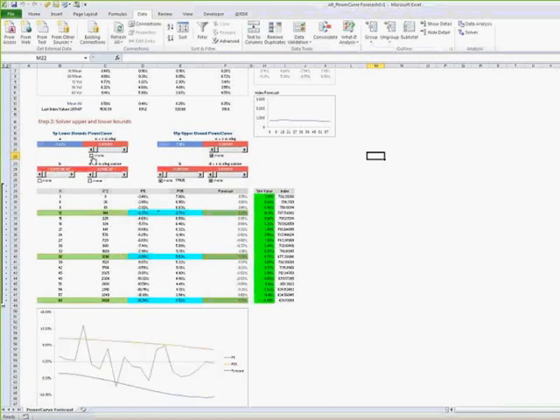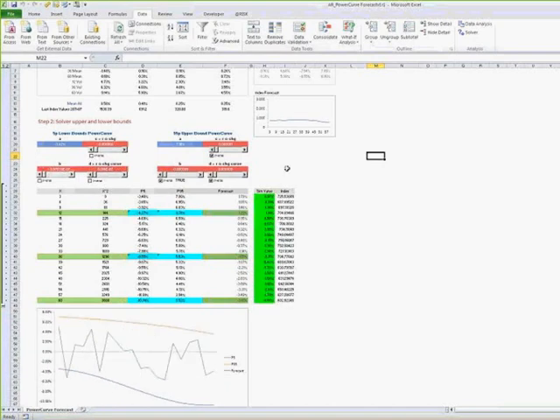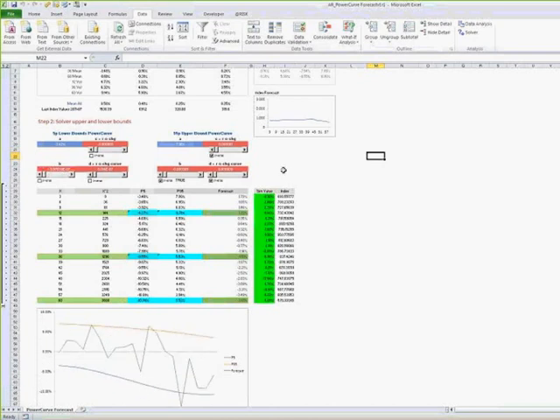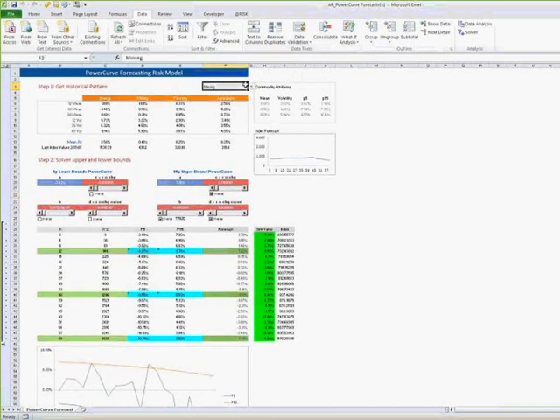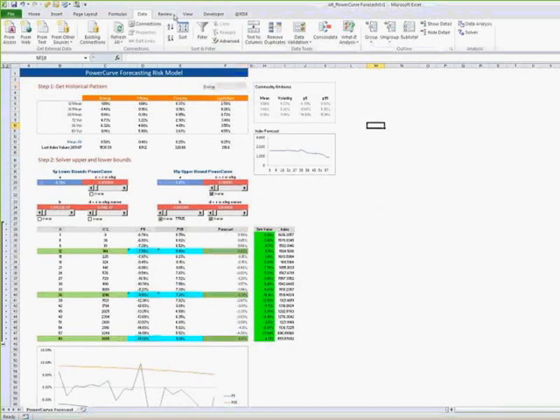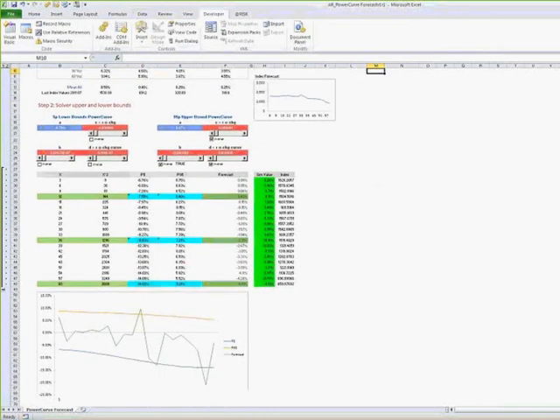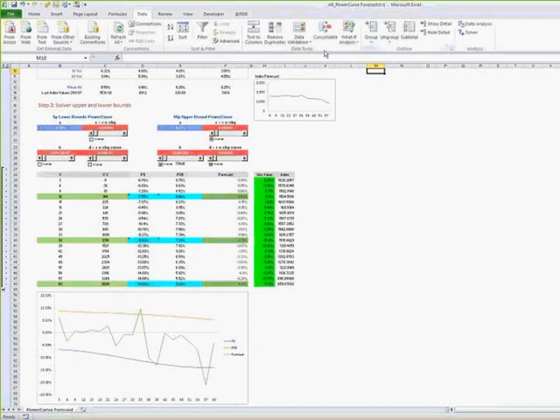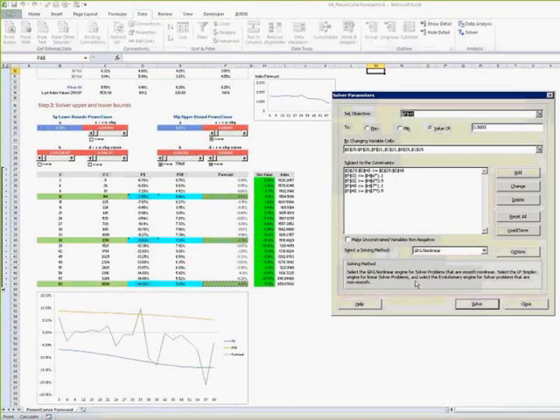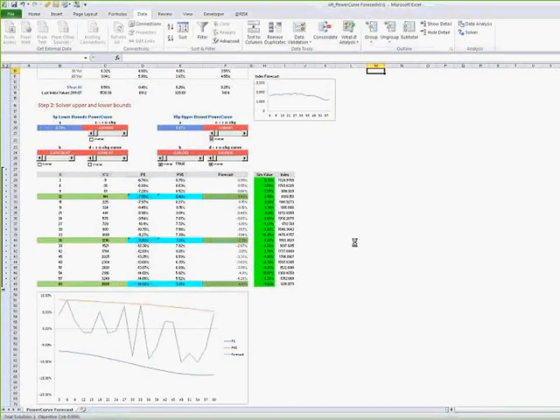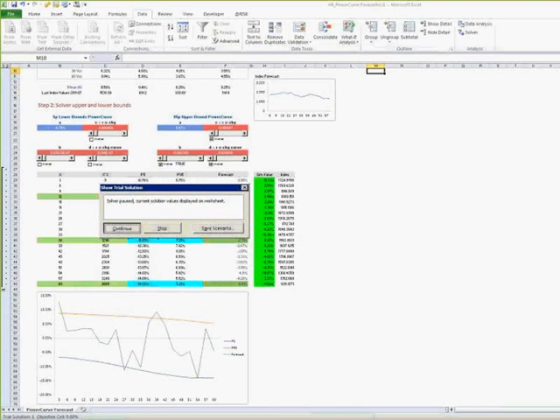Whoops, that doesn't work. There we go. And if we hit F9, we can see that with the returns we're getting, these are fairly stable numbers. We can change this and go into energy and have it refit again. So we'll go back, developer, data, solver, and we'll solve it again, and we'll see that it'll come up with different patterns.